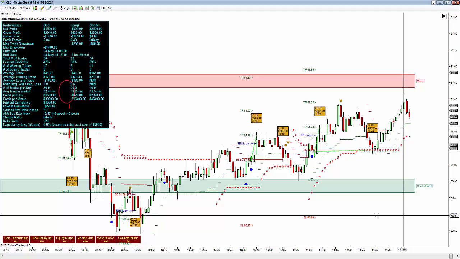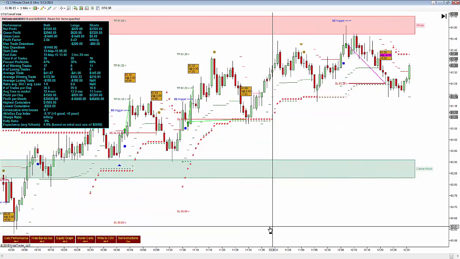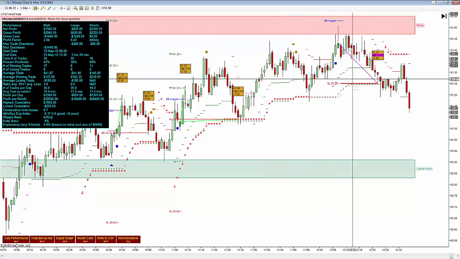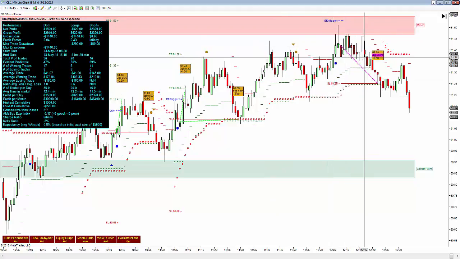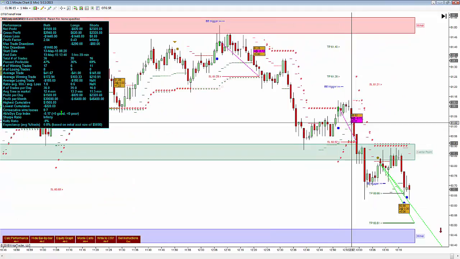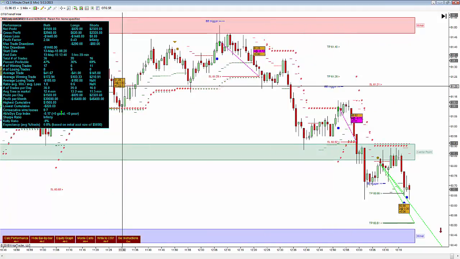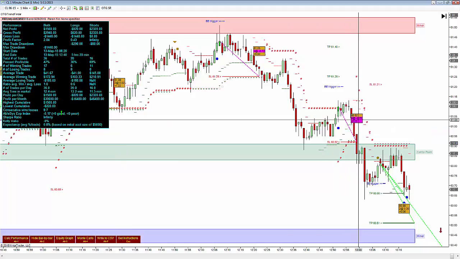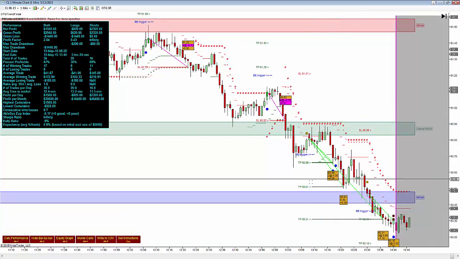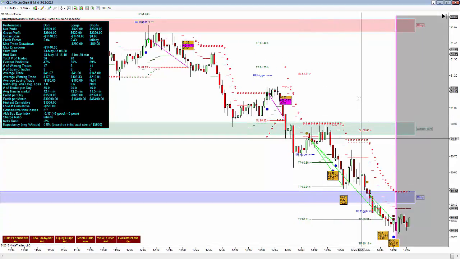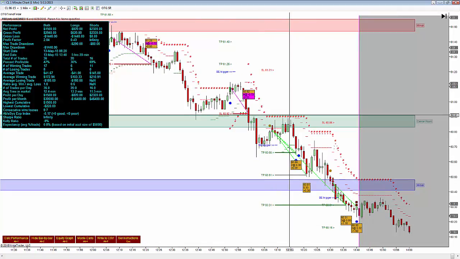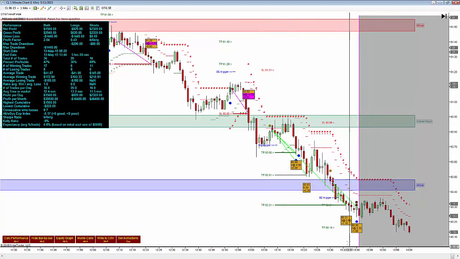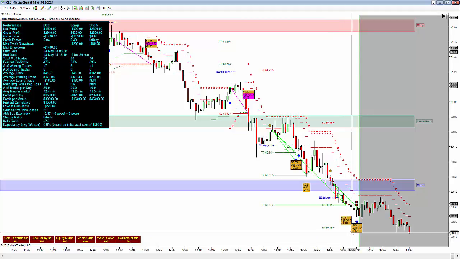Having said that, if you wanted to continue on, then you'll see that it does provide you with a little bit of bouncy, choppy activity. You did get taken out here for a stop. You got taken out here again for a stop. And at this point, you've turned a 122 tick winner into a 22 tick losing day, and that's not the best thing. But if you're in this far, you might as well take it to the end. And in the end, you were able to pick up two very nice trades here. You had your first short here with the trend. You had your second short here with the trend. And you stopped out right after the market closed plus 150 ticks.